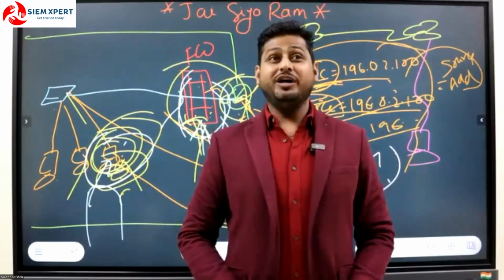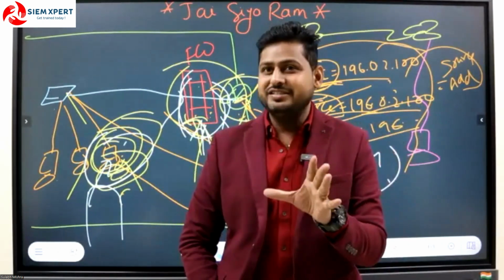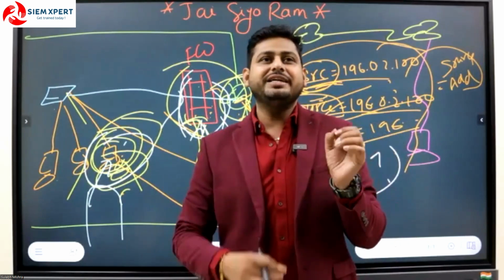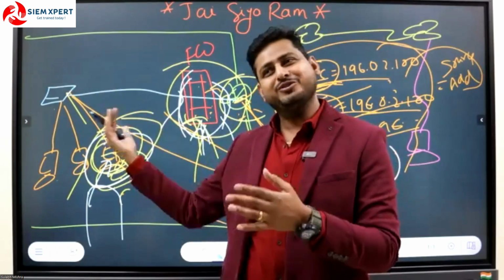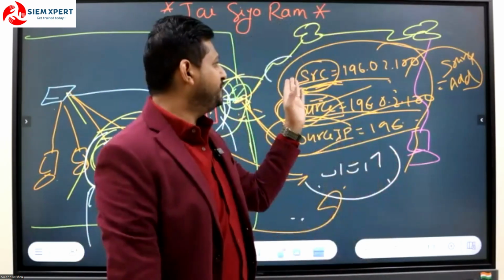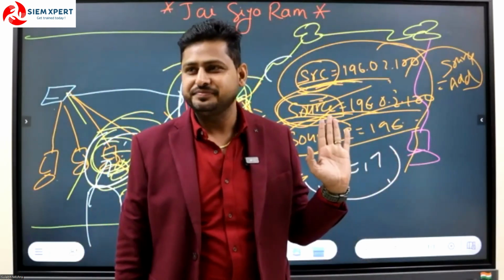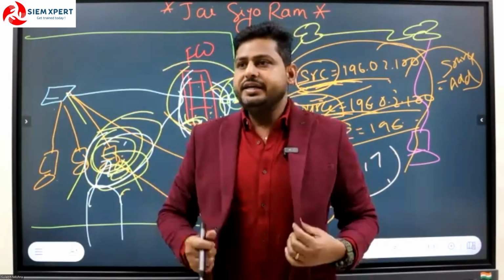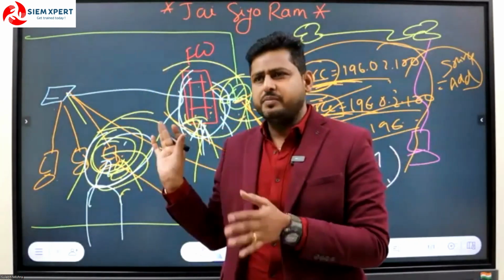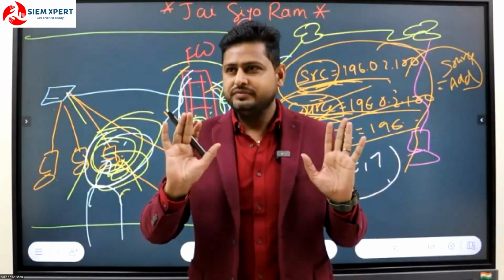Whenever you want to search logs for a particular destination address, destination IP, just write destination address equal to this one. You can see the router logs, switch logs, firewall logs, all logs. You need not use all these field sets. Get what I mean? Once SIEM collects the logs, it converts these unreadable, different format logs to a readable format. Get what I mean?